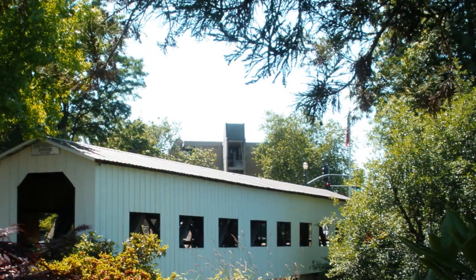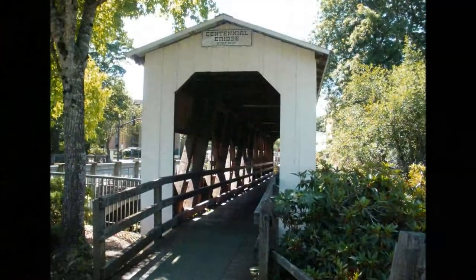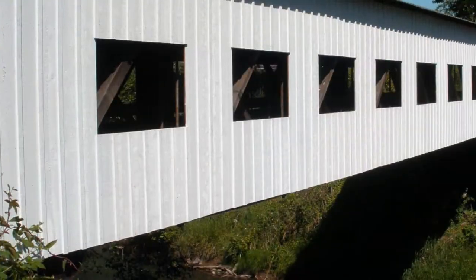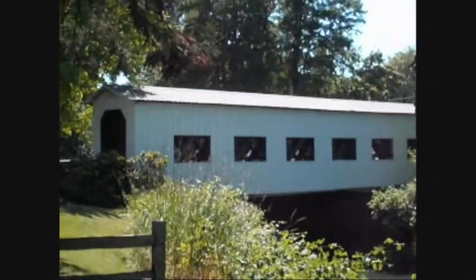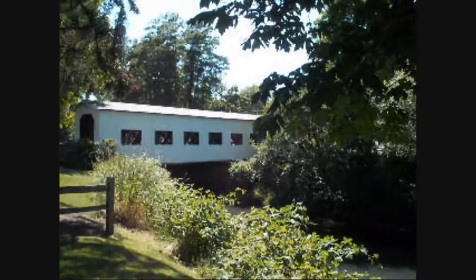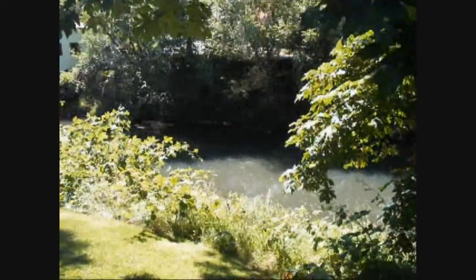While we're here in Cottage Grove, Oregon, we'll go ahead and go downtown. There is a covered pedestrian bridge that spans the same river, the Coast Fork of the Willamette River, built along Main Street. This bridge measures 84 feet long, 10 feet wide, and 14 feet high. It was built in 1987, the 100th year since the founding of the city. Constructed mostly by volunteers, it was made from timber salvaged from the Meadows and Birnbaum bridges, which were dismantled in 1979.